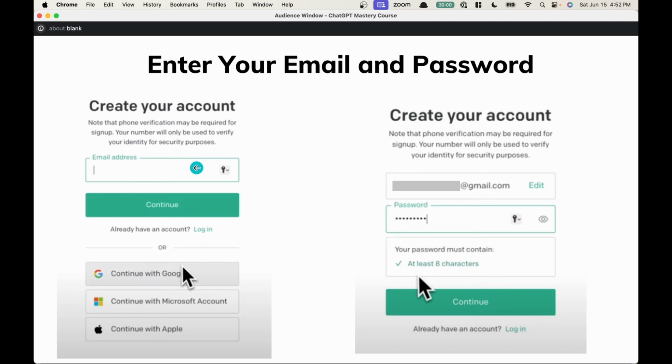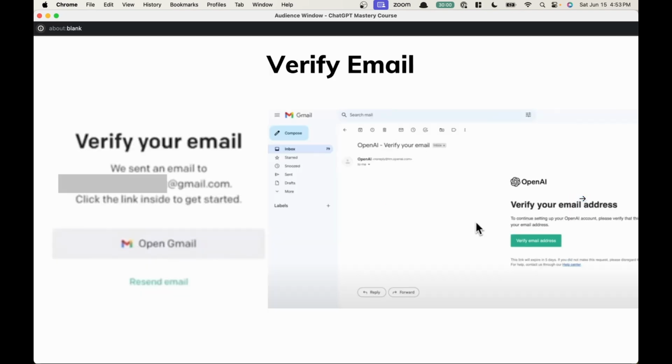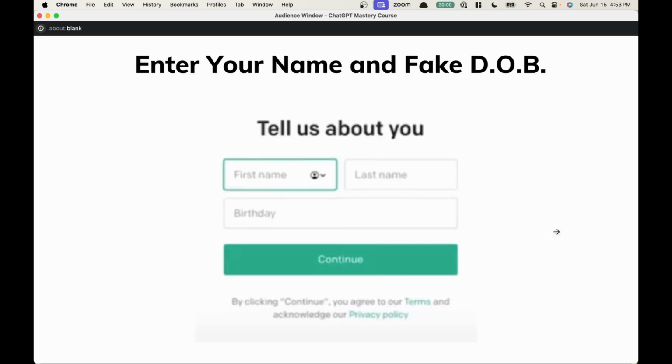But if not, what I use as best practice is I'll enter my email here, and then I'm taken to the next screen to add a custom, very difficult password, saved in here, to create my account. Wonderful. Then on the next screen, it will say, we need to verify your email. You will receive an email, and it will look something like this. Go to your Gmail, Microsoft, or Apple account, go to your email, and click on the button, and that will open up a browser and take you to the next screen.